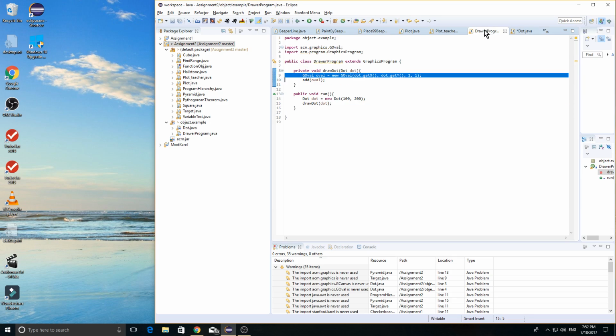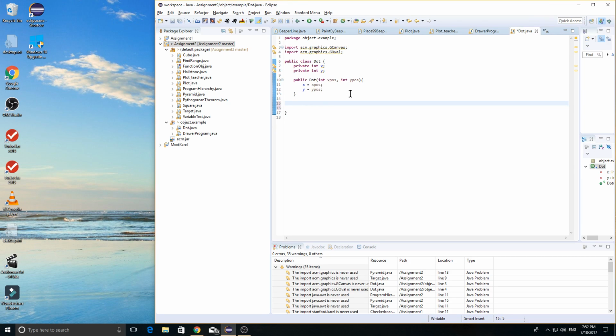So here, it draws a dot. I can teach dot to draw itself. So I can have another method, public void draw. And I can create a GUI.